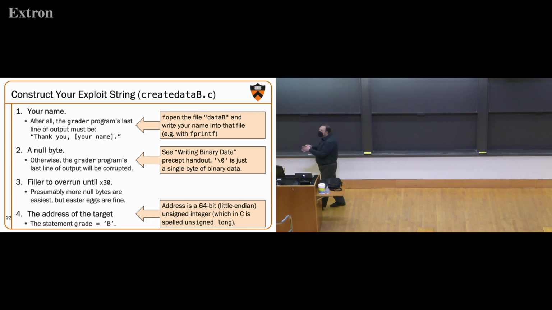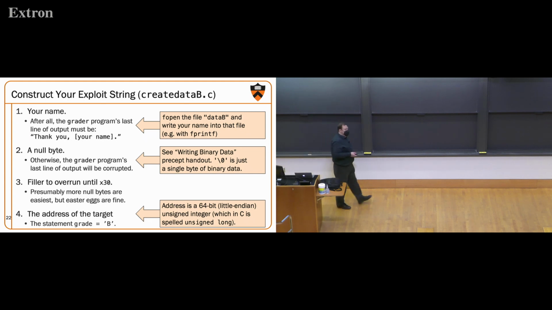So the way we're asking you to construct this attack is to actually create a program that creates a data file, that you're then going to run the grader program with input redirected from the output file of this program, if that's complicated enough. Okay? So by using a program to write data that is going to be read by another program, you're able to very carefully control, byte by byte, bit by bit, what the grader program reads.